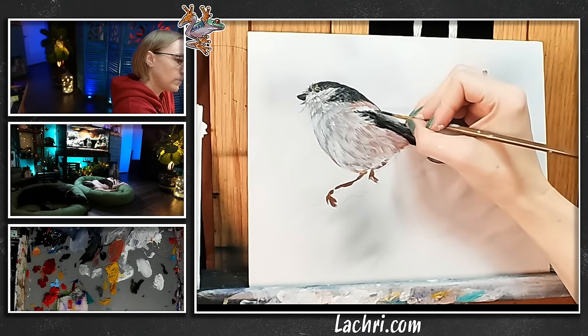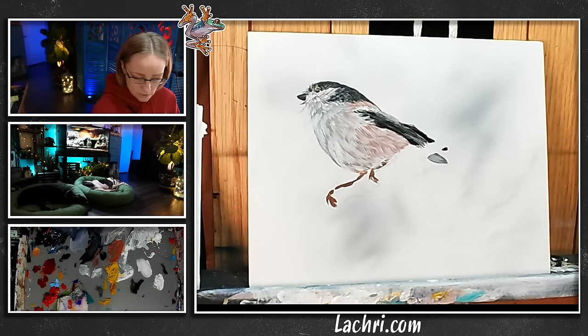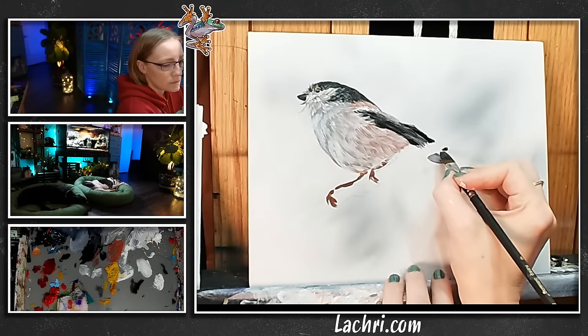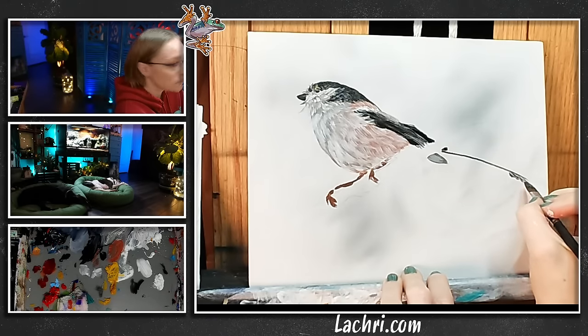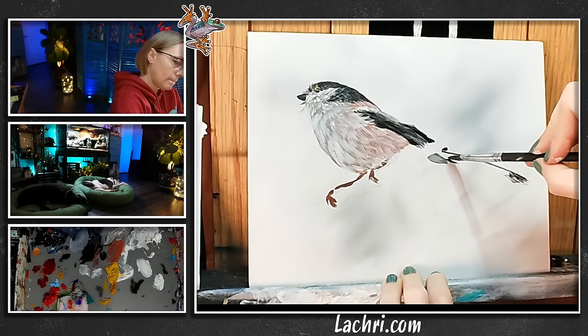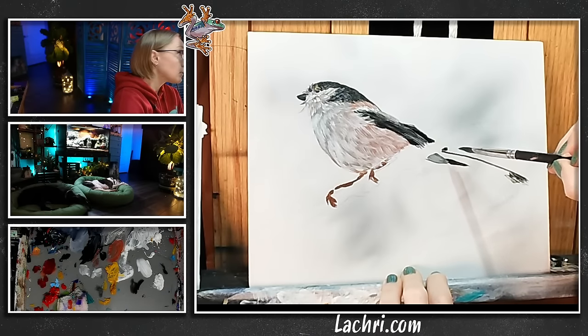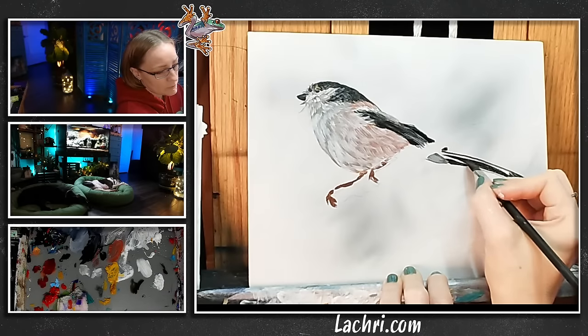Okay, that's just too wet. That needs to dry before I do much more there. Let's get the tail in while I wait for that to dry. I mean, I could just use the hairdryer, or I can work on another area that needs to work anyway. It's a little bit frayed at the tip. I'm just looking at that reference photo. Where are my lights and darks? I'll come in between with some of the lights.